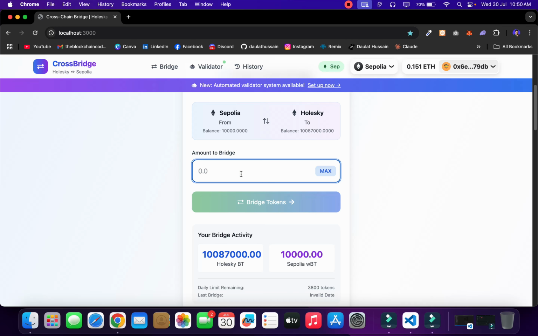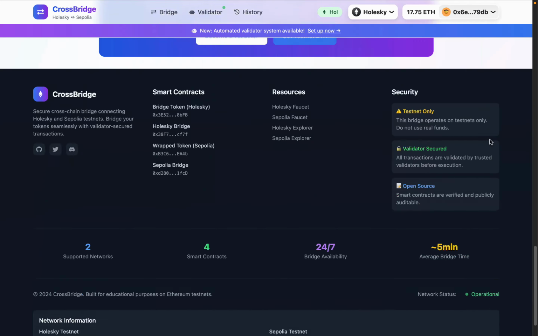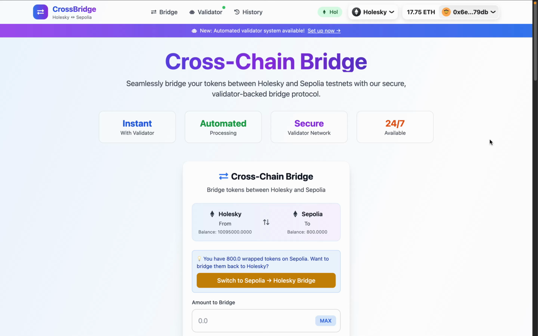So when the user comes back to our application and connects their wallet, this is what exactly they will find. The very first section we have in our application is the header bar. You can see the branding we are displaying. I'm testing this particular contract we have developed on Hostly and Sofali network, but you can apply this to any EVM compatible chain like Binance, Ethereum, Polygon, any EVM compatible chain.